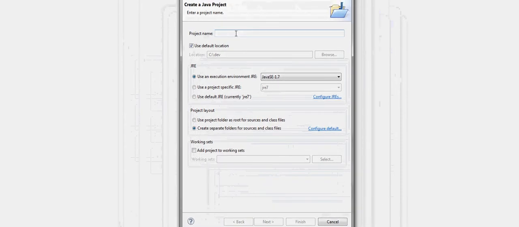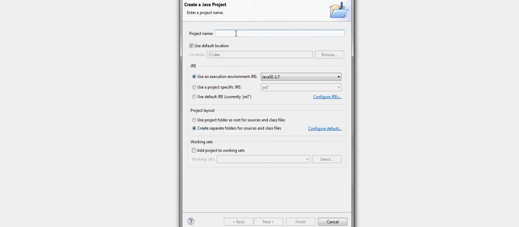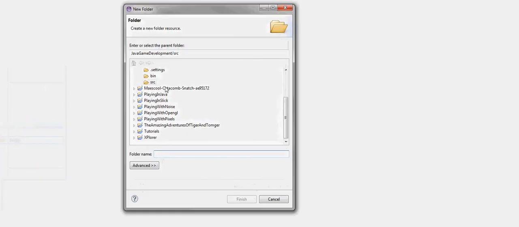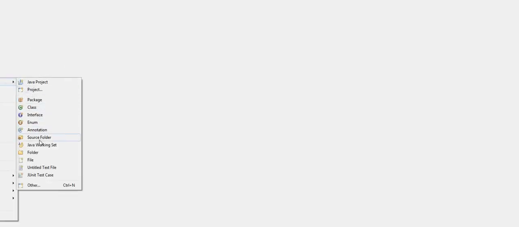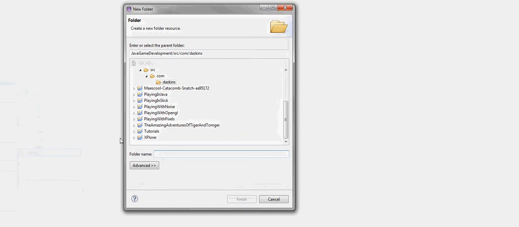We're gonna start by creating a new Java project. We'll call it... I've already got one called tutorials for LWJGL. I'll just call it Java Game Development. Right. So for this tutorial, I'm expecting you to know some relatively basic Java. You don't need to know a ton. I'm going to try and explain quite a bit in these tutorials.